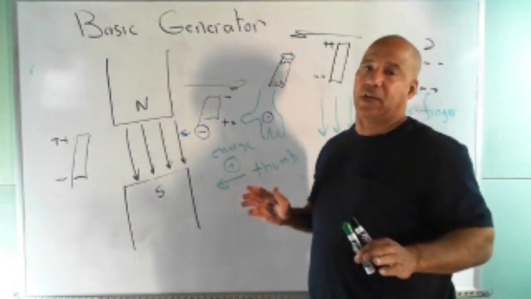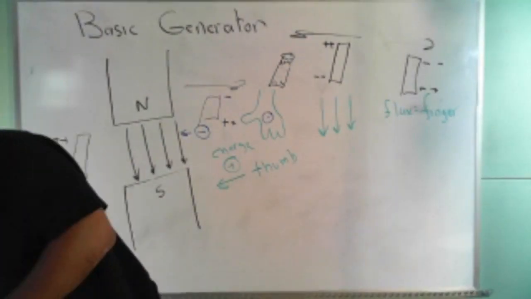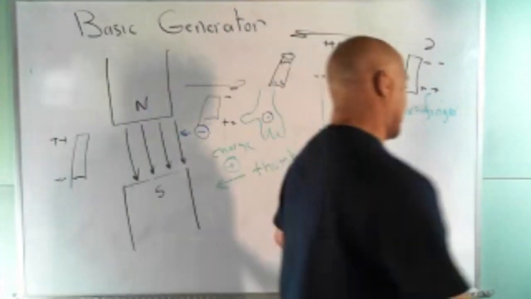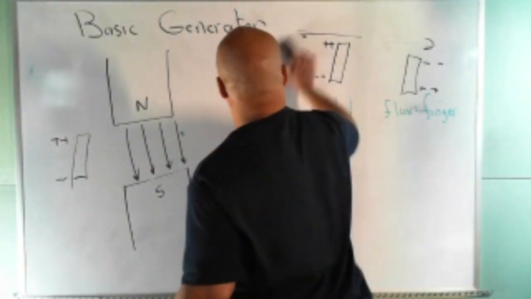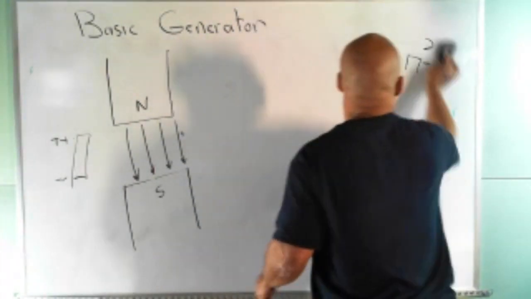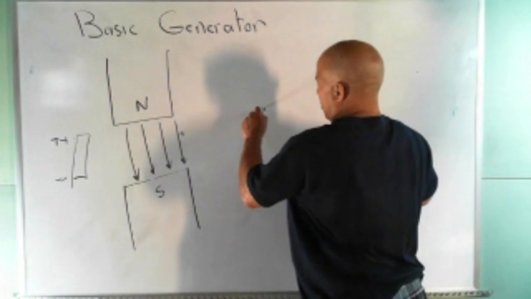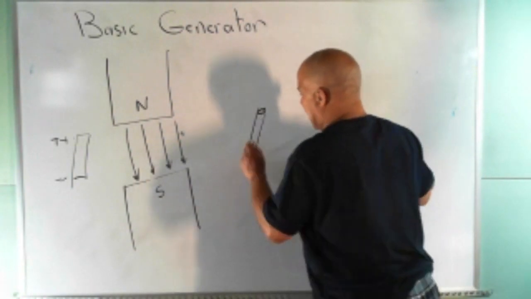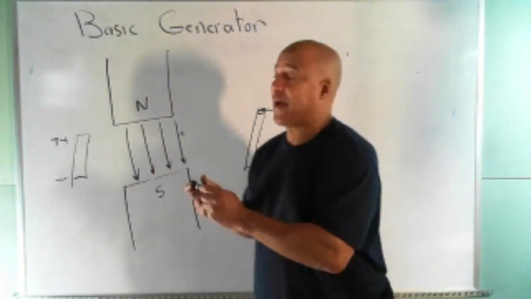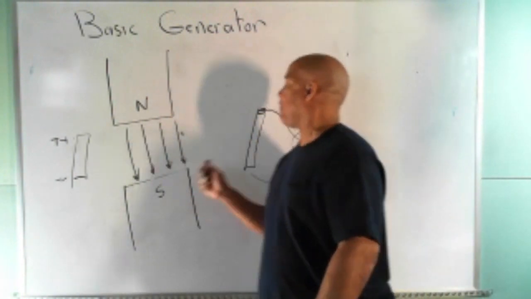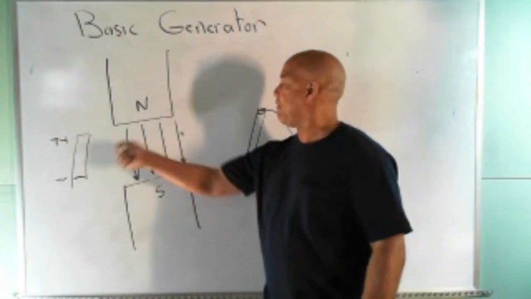So to make a long story a little shorter, what I'm saying is you can actually make a generator like this. You can take a piece of wire or a copper pipe, and I'm going to hook up a wire to it like that, stand there, and in theory, if I move this back and forth, the light bulb should blink on. When I pull it back, it should blink off. If I do it fast enough, it should blink on and off.